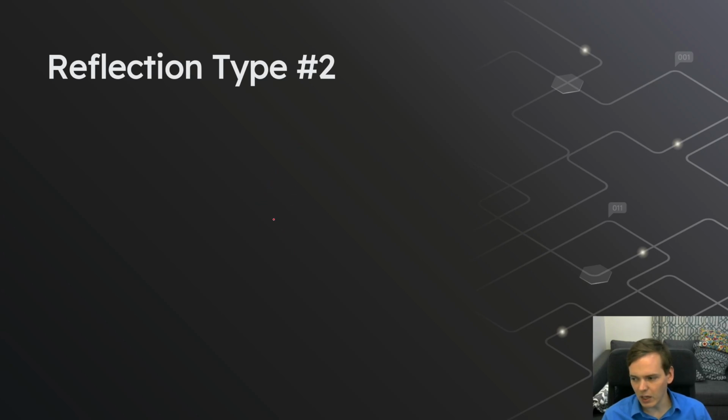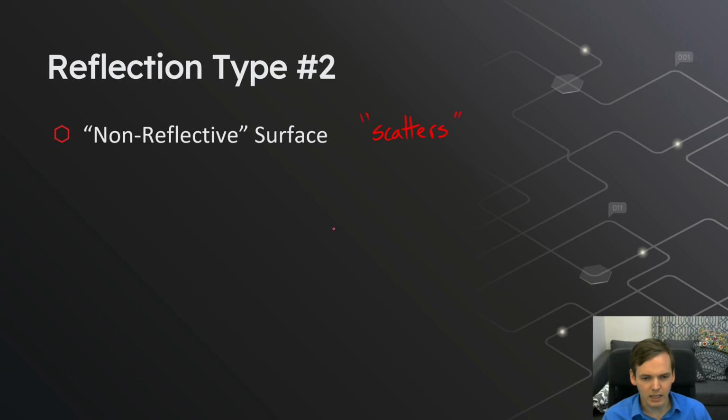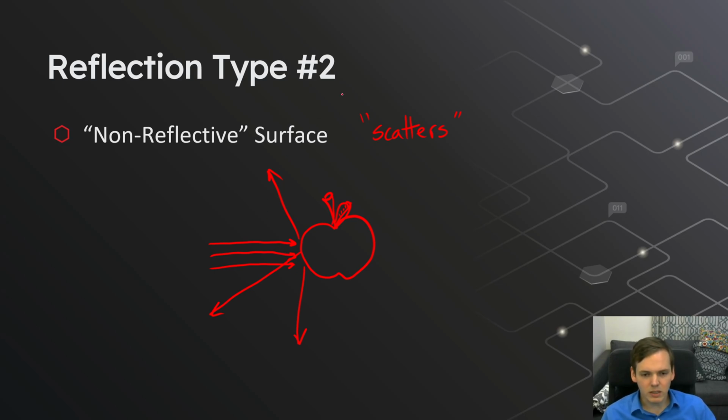The second type of reflection that we're going to deal with is a non-reflective surface. In this case, it reflects light in a disorganized way, or in other words, we say that it scatters light. It's still reflecting light, but it's scattering it. An example here might be an apple. We know that the apple is reflecting light because we can see it. If it wasn't reflecting light, you wouldn't be able to see it, because you'd have no way of knowing it's there. What happens with the apple is the light comes in nice and organized. Say these three beams are coming in. But when they hit that apple, they get bounced off like that, and like that. In other words, the light goes off in all random directions.